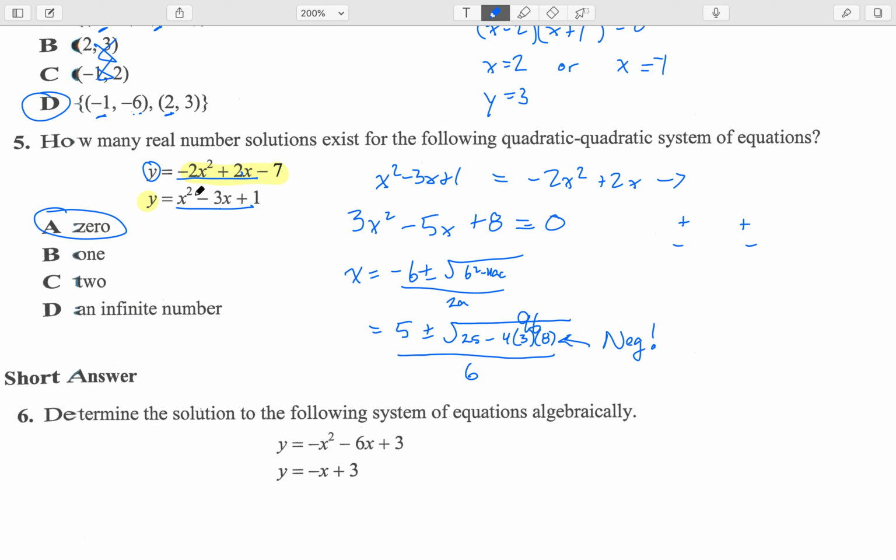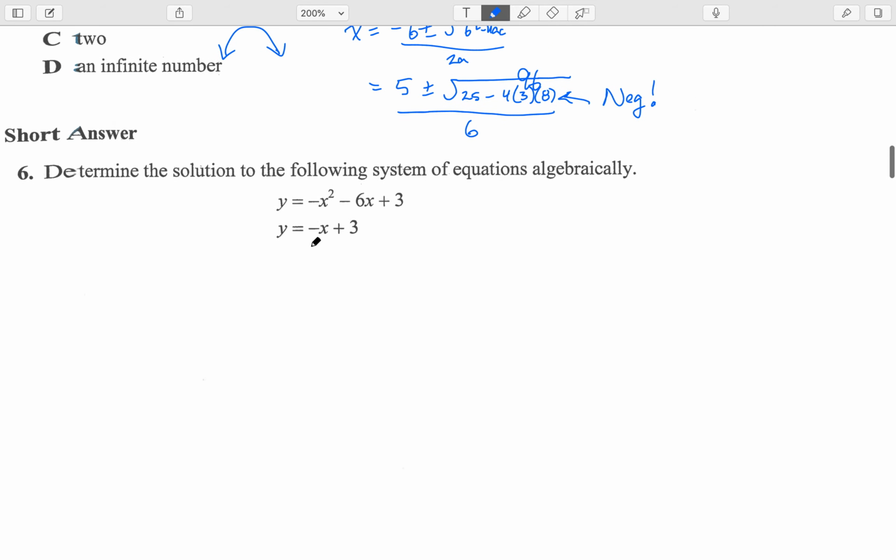In other words, these are two parabolas that miss. Well, think about it. This is a parabola that's facing up, and this is a parabola that's facing down. They probably miss each other, and that's exactly what happens here. Now, I didn't know that unless I actually graphed this on my calculator. I could have done that, but this is pretty quick to do to figure out the number of solutions.